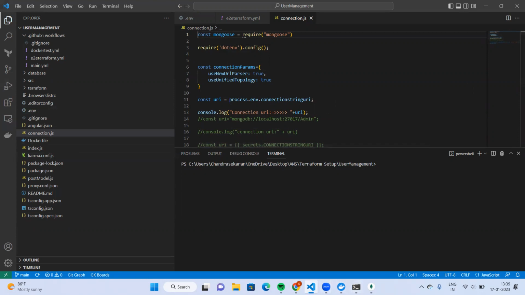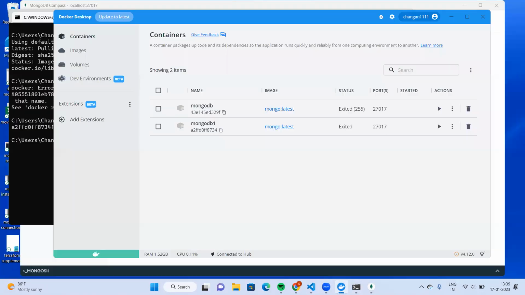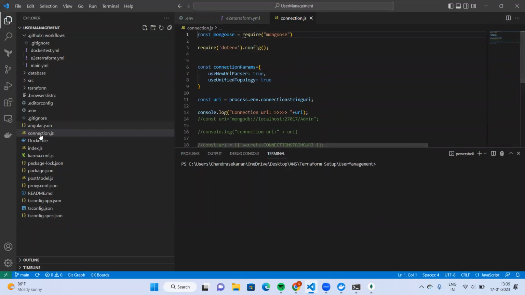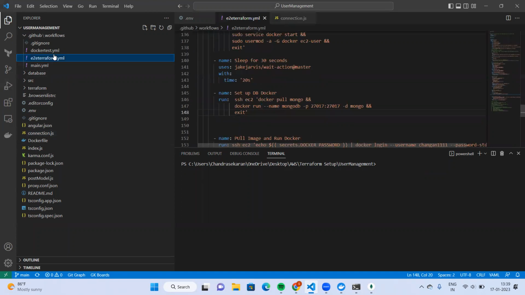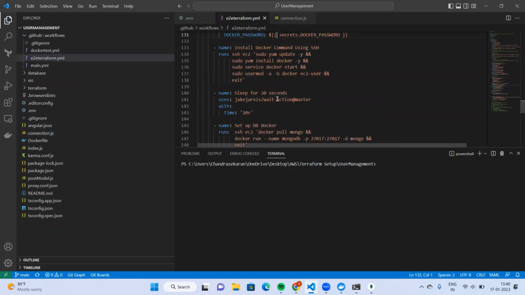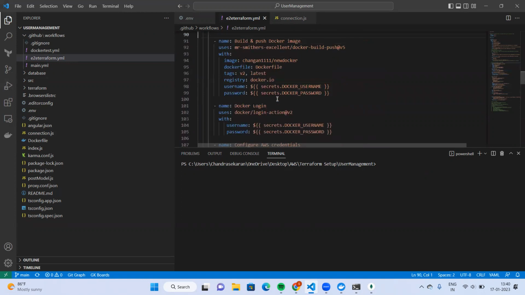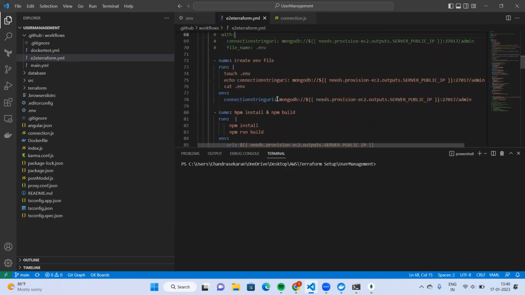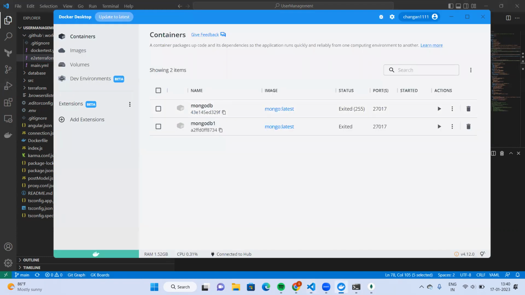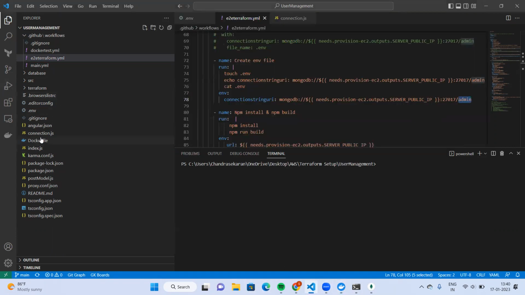If you go here in Visual Studio, like how we connected through Compass, the same way here, if you go to the environment variable, until admin it will be there. So for MongoDB, instead of localhost, the IP address is given, then the port number is given, and then admin is given. Okay, so what is the data collection name which we are going to use?